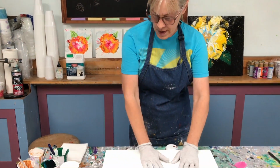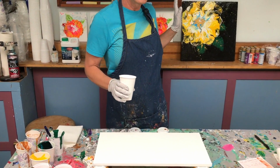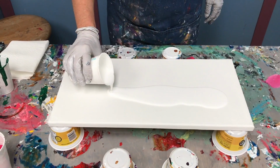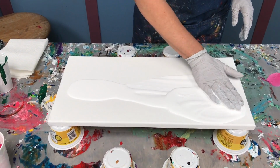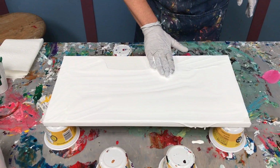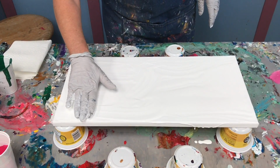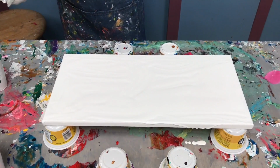I have a long rectangle, which I love, and I'm going to start off with this white background, as I did in these other flower techniques. So let's get right after it. It's always better to show than tell. So let's go. Here we go with the white background. Just going to spread it around with my favorite tool. Try and get it somewhat even, but it's not a big deal. I'm not going to spend a lot of time spreading. That looks good enough. Okay.